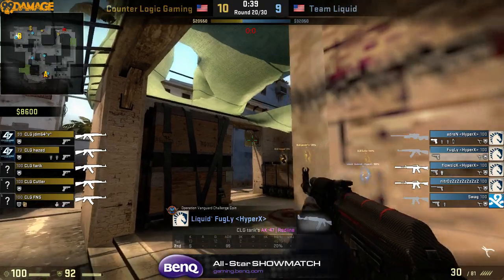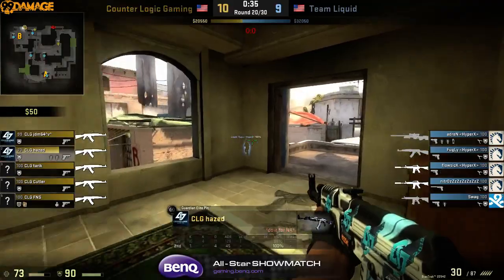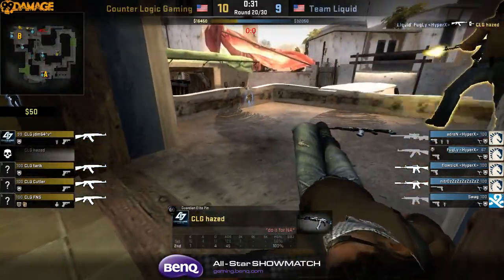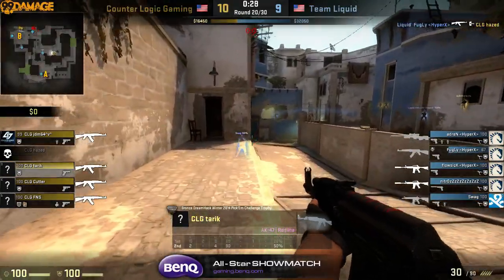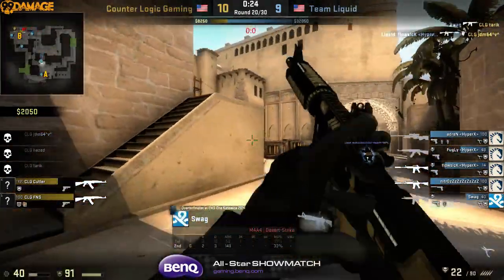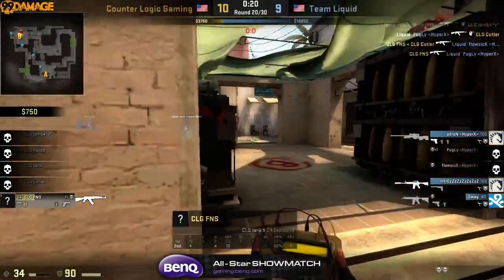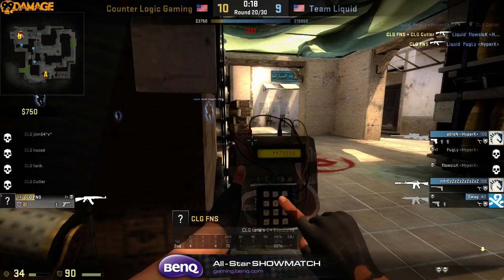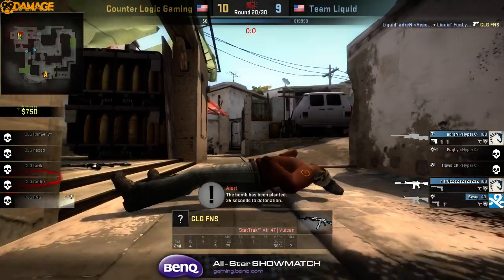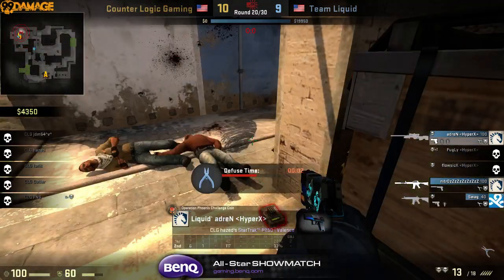They are forced to play the cards that they have been dealt, and it seems like the B bomb site is going to be the point of entry for them. Hayes goes down to Fugly though from the bench. The CT steps it up. Tarek catches one on the rotation, but goes down to Swag. Great job by the youngster. Flowstick as well, and FNS is the last man standing, down to 34 HP. He picked up 2 frags already, puts down the bomb, but at least some money for the terrorists. But Adren is already on the bomb site to defuse it.